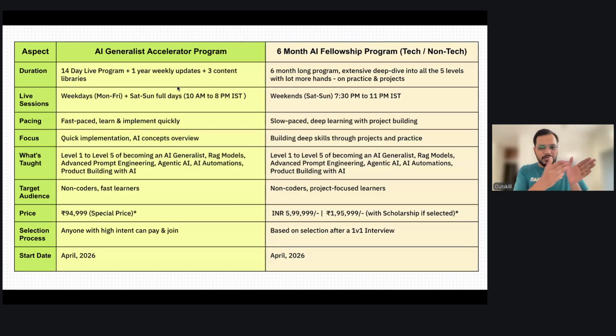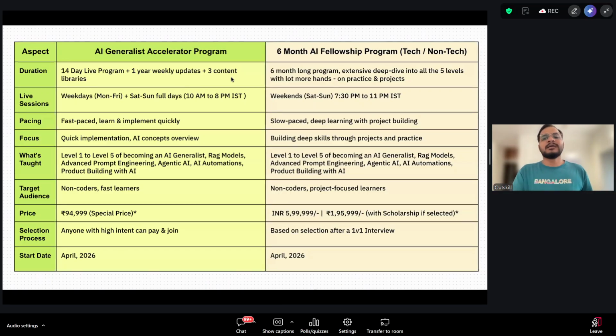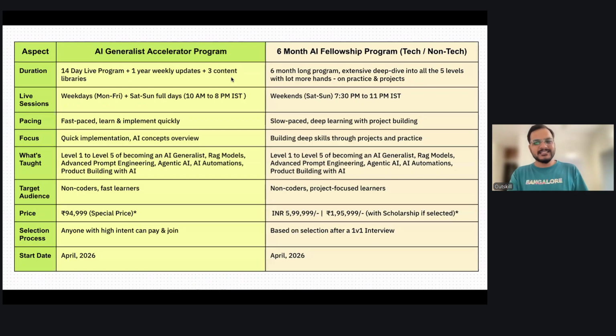Doing it all together in a sprint of 14 days is easier, but if you keep coming weekend to weekend, you need to gather and recap a lot of information. So these are 6 month weekend-only programs, quite extensive, quite deep.